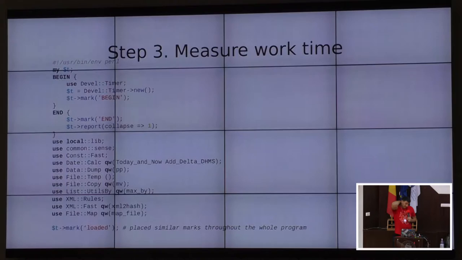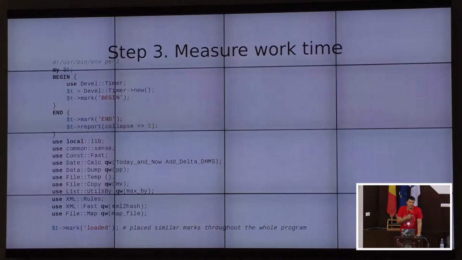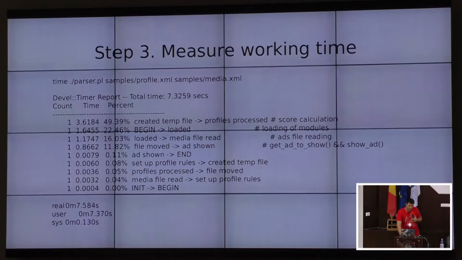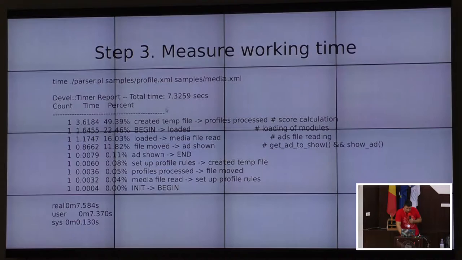After that, I decided to measure the actual work time of every piece of the program. I used the Wall::Timer module. It's a good module — it's actually a wrapper around Time::HiRes — a convenient wrapper that lets you put marks everywhere in your program and at the end shows a report. I measured how much every part of the program takes to run, and found out that score calculation takes the most time, and the second place is loading of modules.